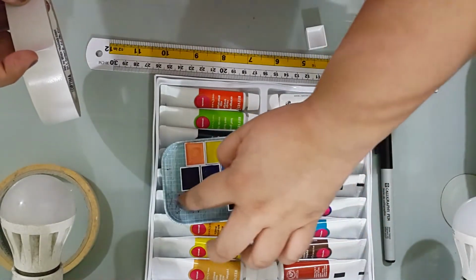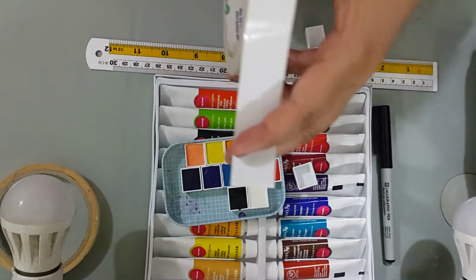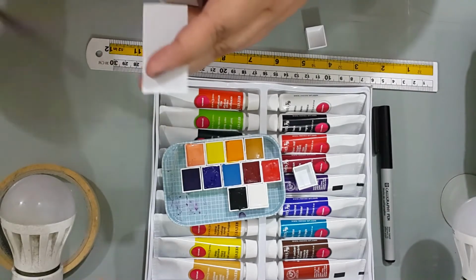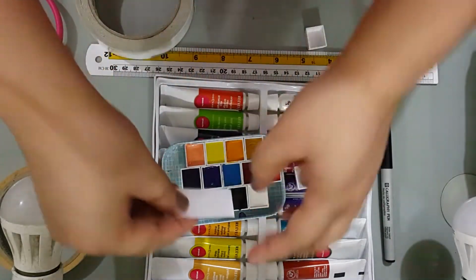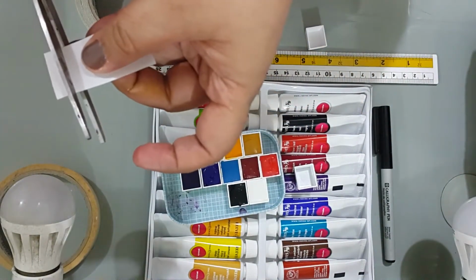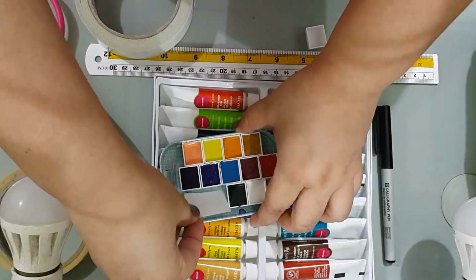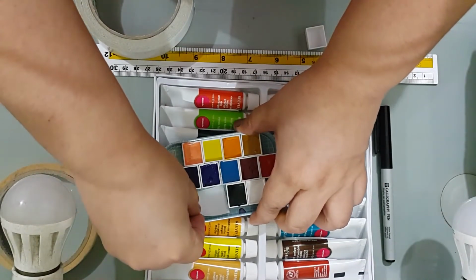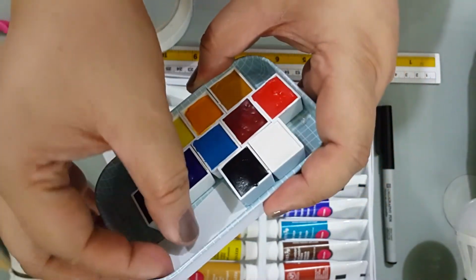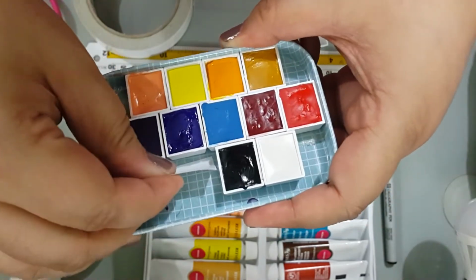Ito tong part na to, I think wala pa. Konti pa lang. So, I'll put the tape on it. If you're medyo feeling OC ka, you could use a ruler para sakto-sakto siya. Okay. Pero ako, I just try to estimate. Medyo mas feeling OC kasi ako sa dun sa paints mismo. Okay. Hindi ko siya malagay ng sakto.